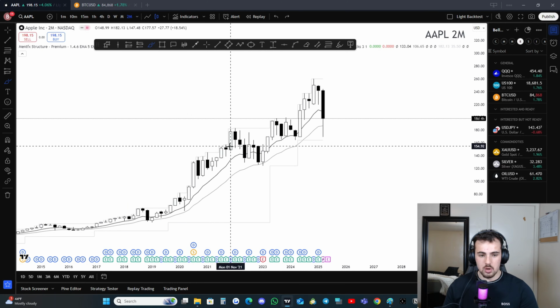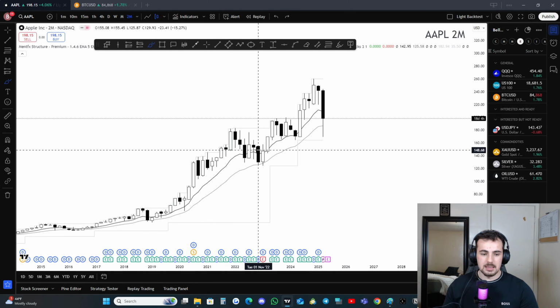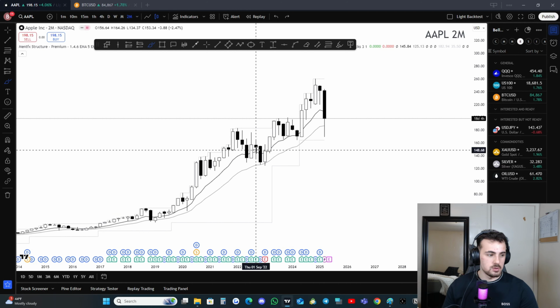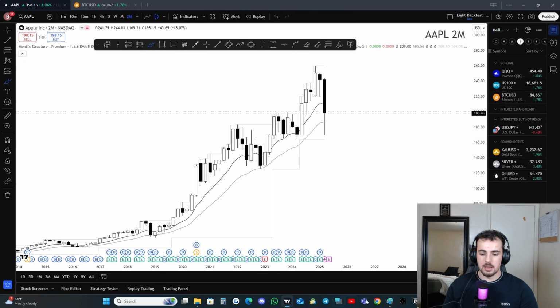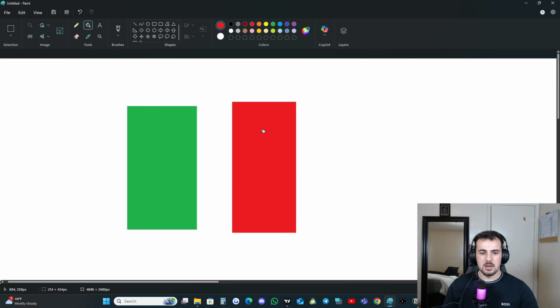I specifically chose white and black because, like I said, you want something that's not going to be confusing and stressful and painful the farther you get into this journey, and you just want something that's clean and easy to look at. So a lot of people use not bright colors that kind of attract attention. So we have 2 candlesticks here. We have a green and a red one. One is going to represent price going up, and then the other one is going to represent price going down.